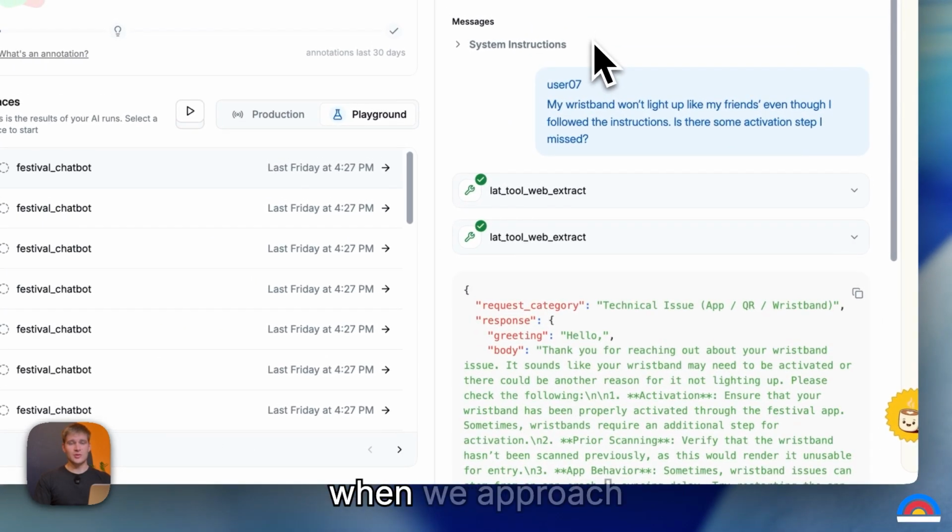So the first thing we need to do when we approach an annotation is read through the trace. We need to carefully understand exactly what's happening in the trace, and with our AI PM cap and our knowledge of the product, what we're going to do is try to decide whether or not we're okay with the output. And if we're not okay, we need to point out what we're not okay with. The important thing here is we need to think of this trace as what exemplifies the issue. Right now, we're just going to focus on what is the main issue that we see here.